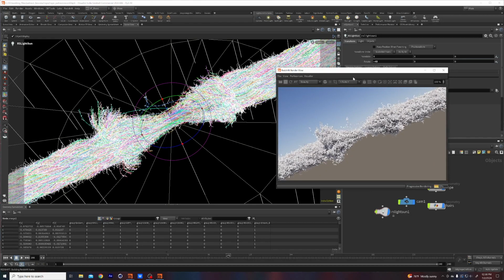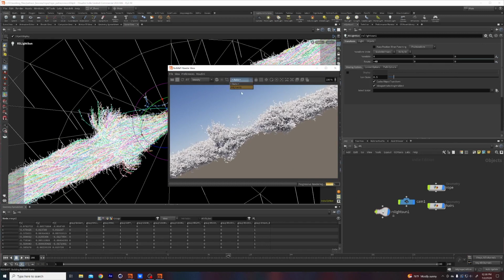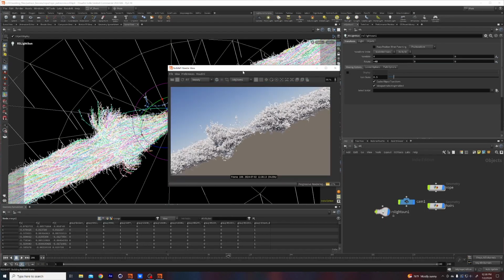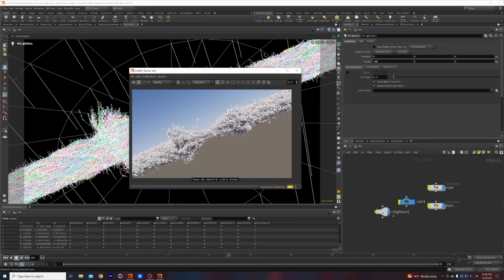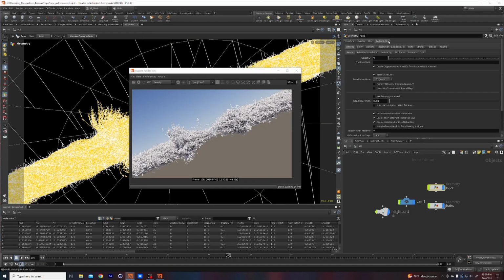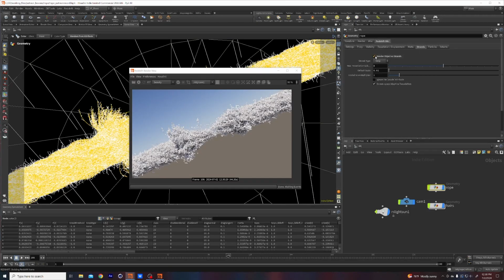Okay, so immediately I noticed this looks like hot garbage. And why is that? Why am I seeing these little strips? That's super weird. I'm not seeing the strands of my rope. And that is because I forgot to hit render as strands on the rope as well. So let's just turn this off so that I don't crash it. Sometimes that's what happens. So let's come here. Let's go to Redshift object, strands, render as strands.